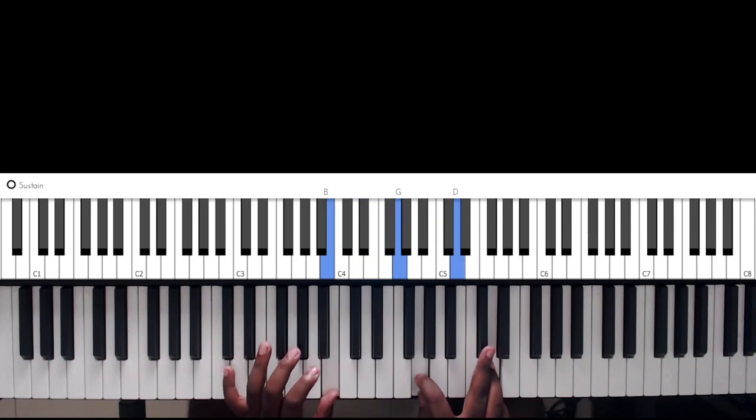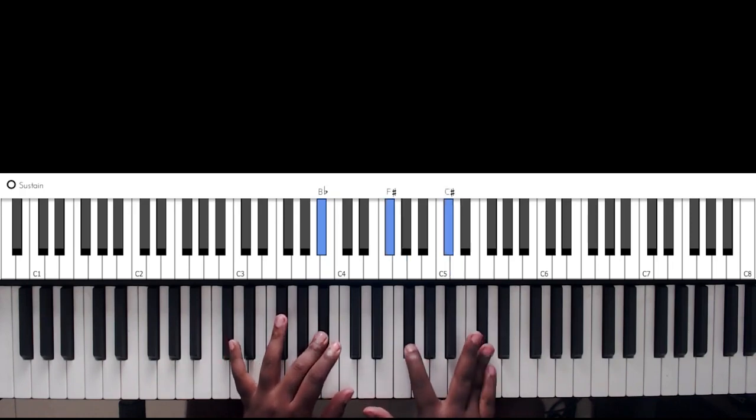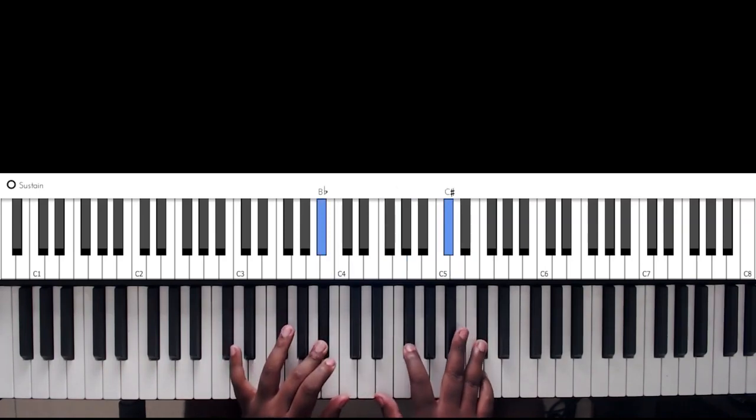Cool. And we're going down a semitone again. So this down one. This down one. This down one. So we have. Right? Going down a semitone with this. And this. And this.